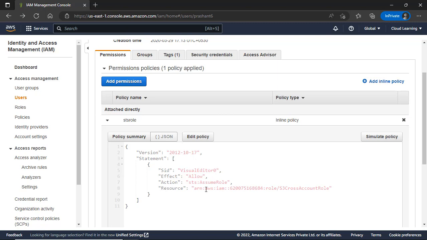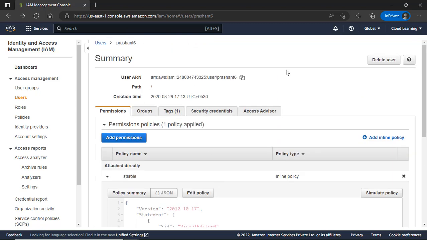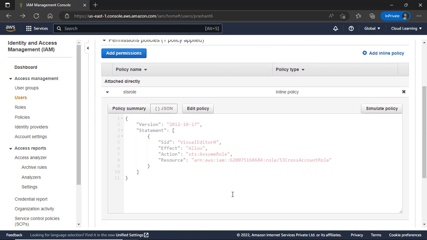How to access this? I need to go to the dashboard, and I have to use this landing zone account custom URL.